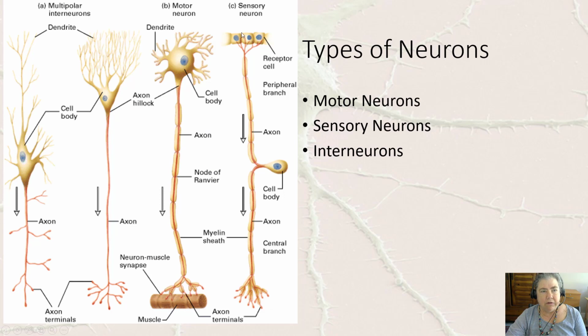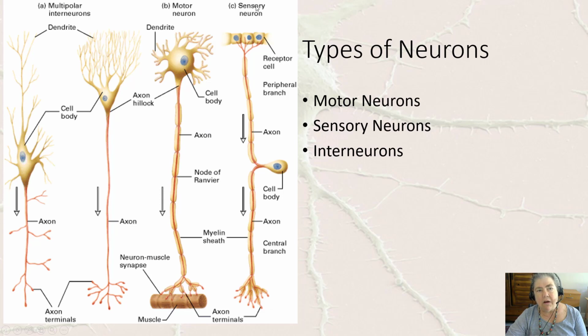There are sensory neurons. Motor neurons are also considered effectors. They are messages out. So in this case, from the central nervous system to perhaps the peripheral nervous system, a motor neuron. There are lower motor neurons in the peripheral nervous system and upper motor neurons in the central nervous system. The lower motor neuron terminates at the muscle.